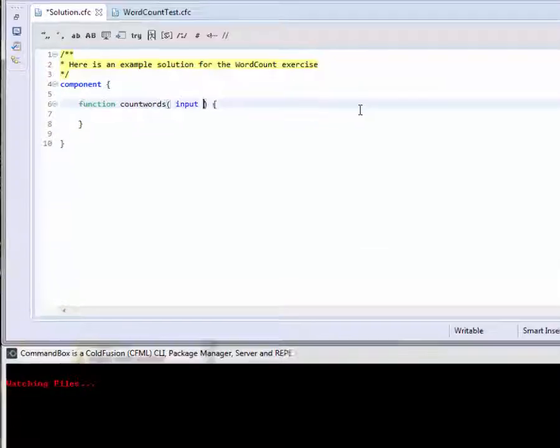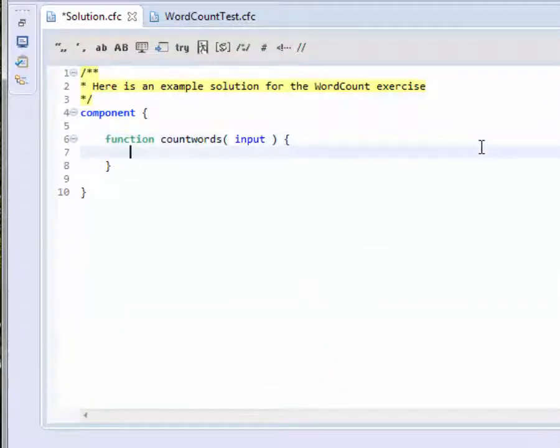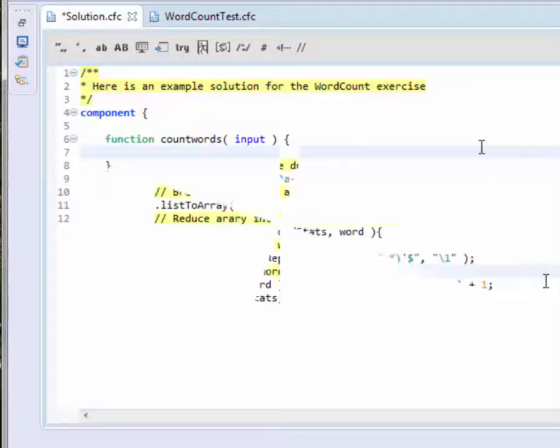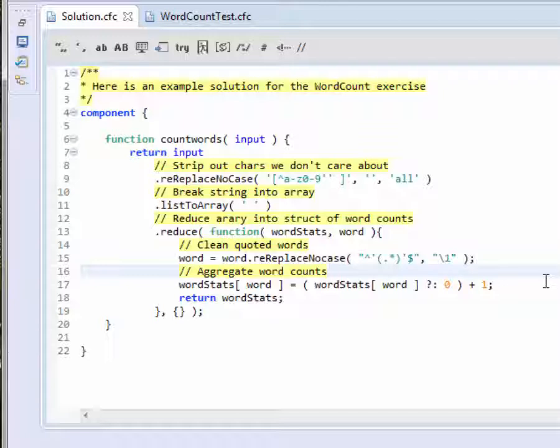So, countWords. So we're taking in our input variable. I think we need to break this sentence up on spaces probably to get an array of words, and then we can loop over it and reduce that array down to a single struct that has our counts. So we're good. We have now scaffolded out the files for the exercise. We've created a reference solution that passes the test, and this is important because when we submit a pull request, there's a Travis job that's going to run, and it's going to check to make sure your reference solution passes. If it fails, then we ain't going to merge the pull request.